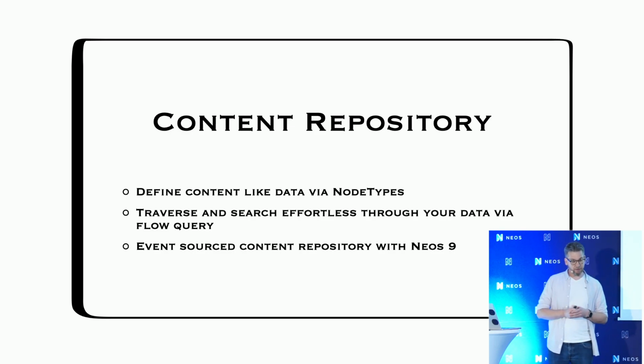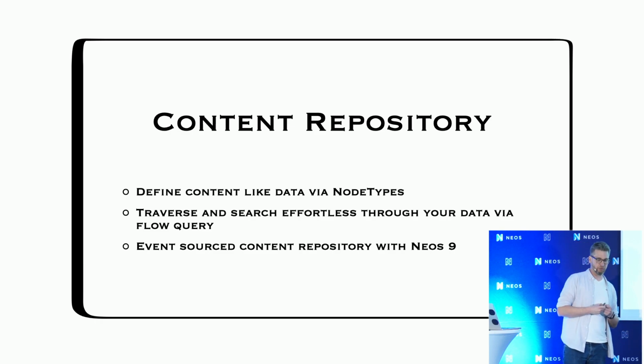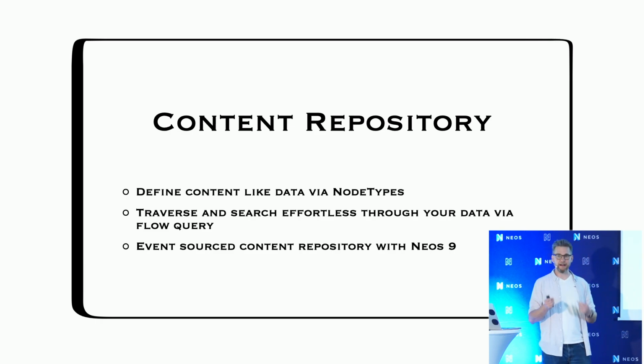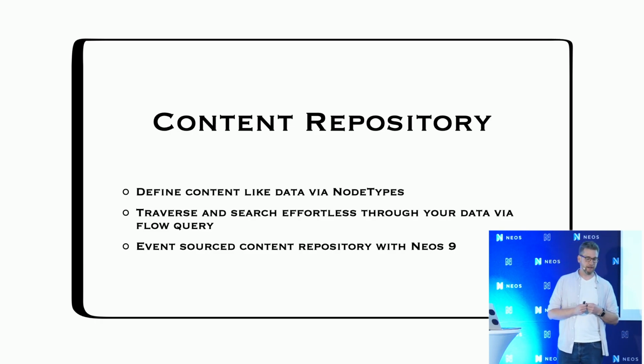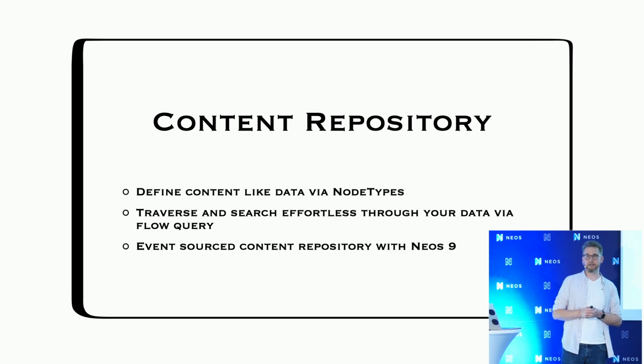There is another very cool thing, that's Flow Query. This helps you to go through all your data, find your data, retrieve your data, and so on. And this is also very cool because there is also an API involved that abstracts all the PHP logic. So when there is an update ahead, a PHP update or a Neos update, you don't have to be concerned about it because it's handled for you.